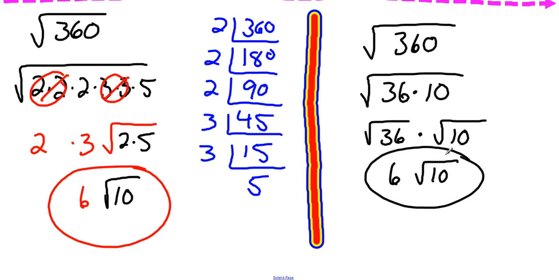So if sometimes those numbers pop out at you, that you can see a perfect square number that you can multiply or divide out of it, however you want to look at it, then you can go ahead and pull that number out and maybe get to the answer a little bit faster than if you had taken it and broken it down so it was all in prime numbers of 2's, 3's, and 5's.